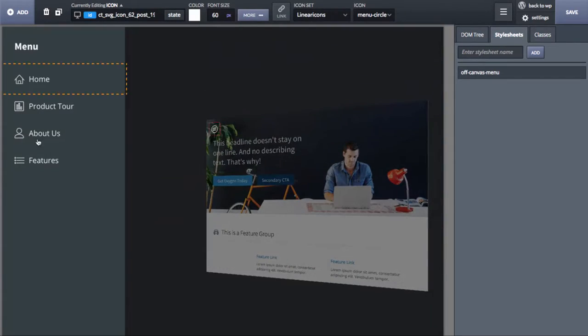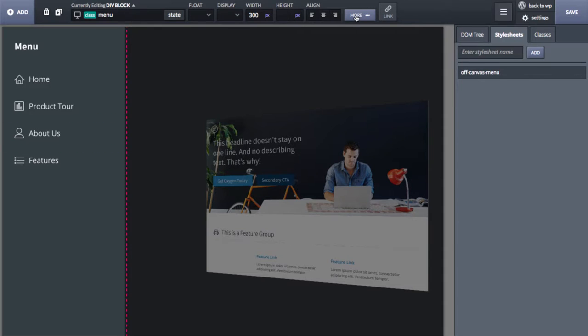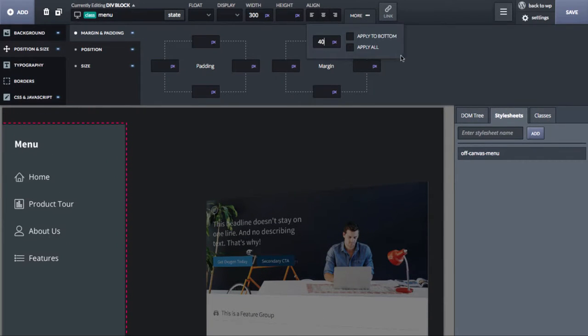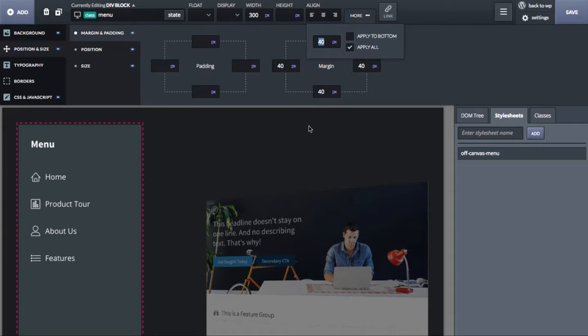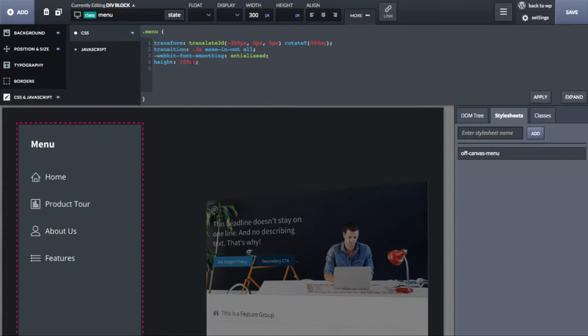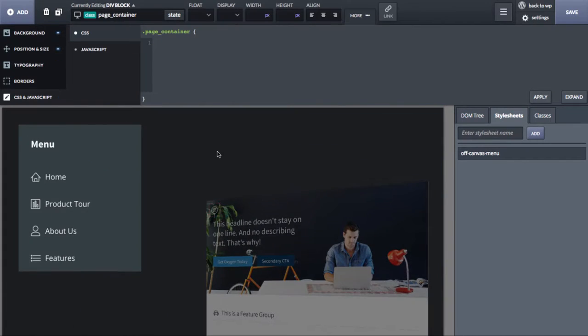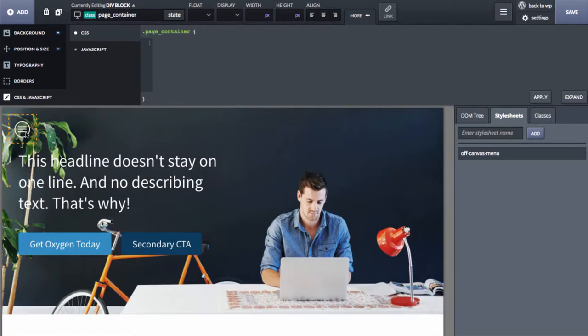Another thing we might want to do to the menu is make it float a little bit. So we'll add some margin on all sides of the menu. And then instead of having its height be 100, we'll set its height to auto. Okay, that's a pretty cool effect right there. That's a pretty cool 3D effect. Let me show you a couple more 3D effects you can do.